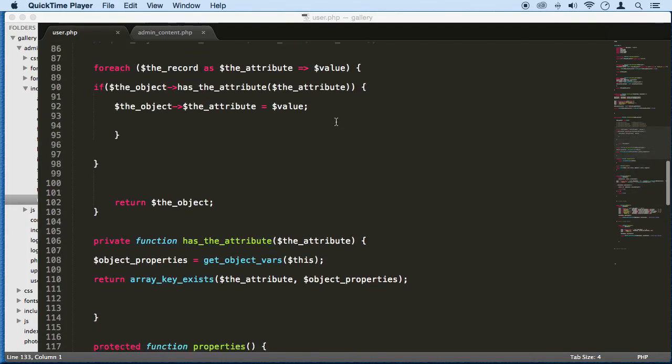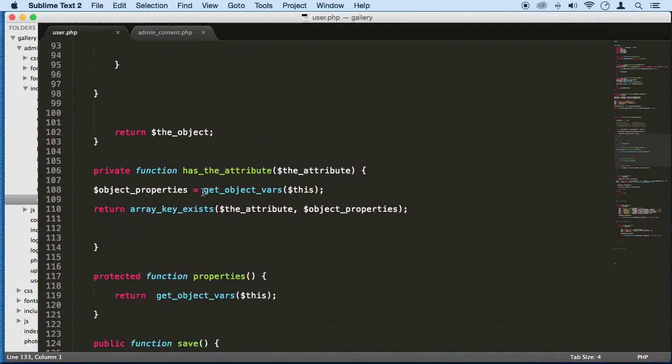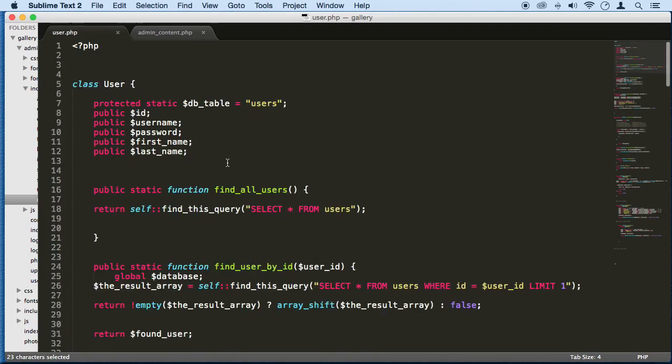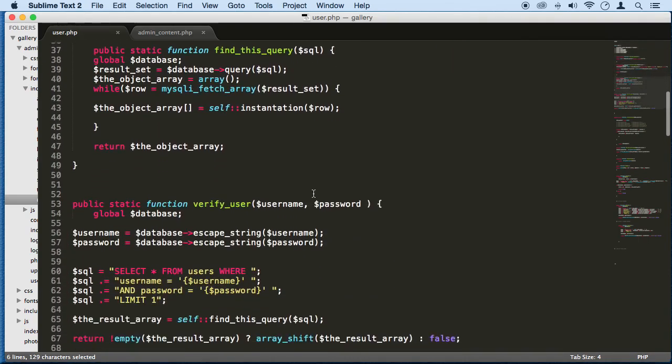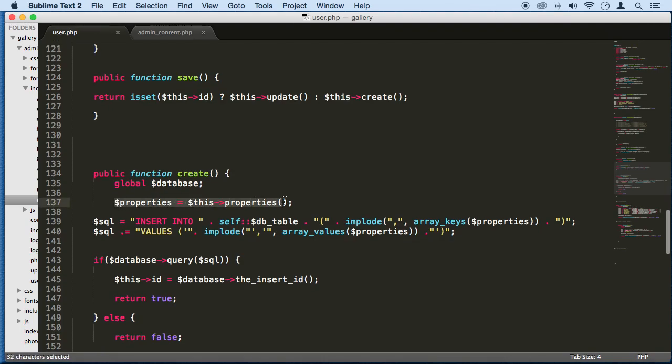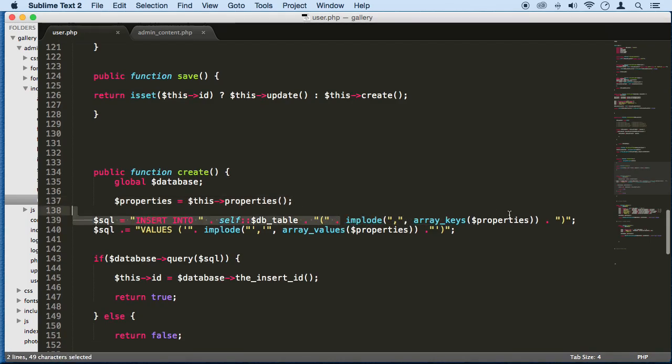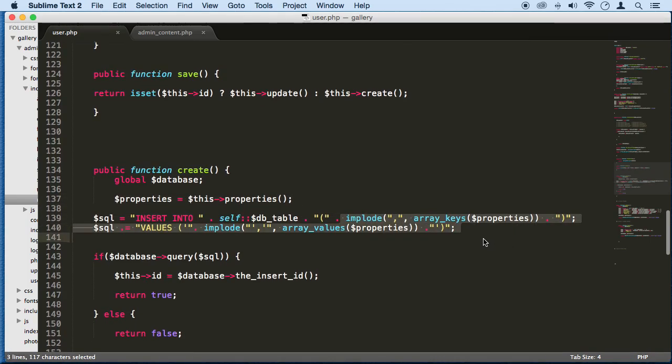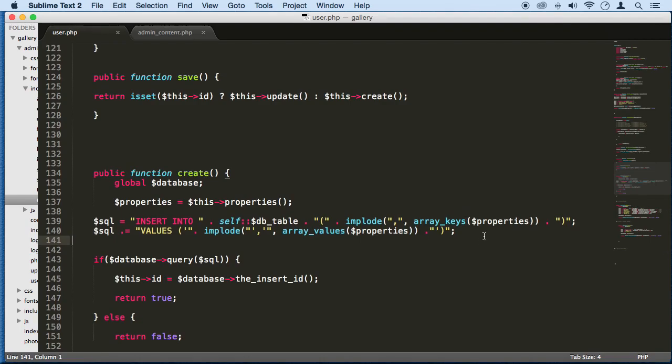So in the last lecture, we talked about get_object_vars, right? I said that this is not a very good choice to get our object properties since it's getting everything, and we can't use all this inside our tables, all right? If you remember, right here we're using object vars to get the properties, the keys and values, so that we can loop through them and assign them here. So we can do that abstraction here.